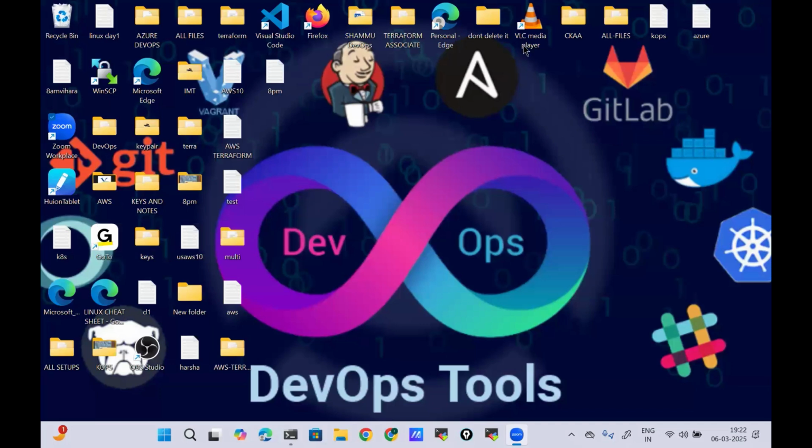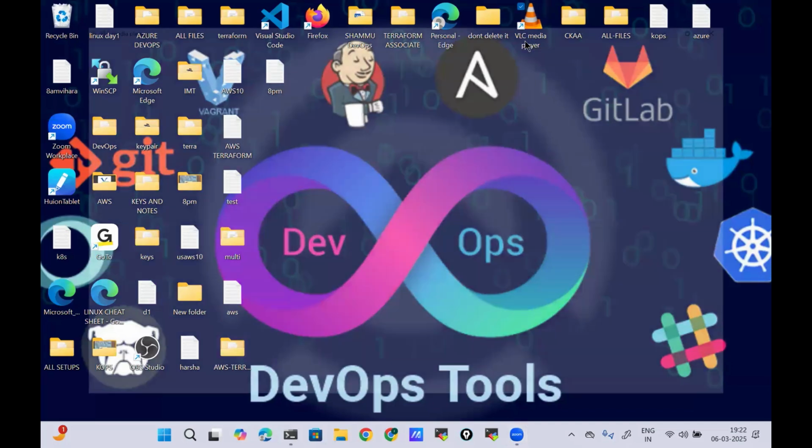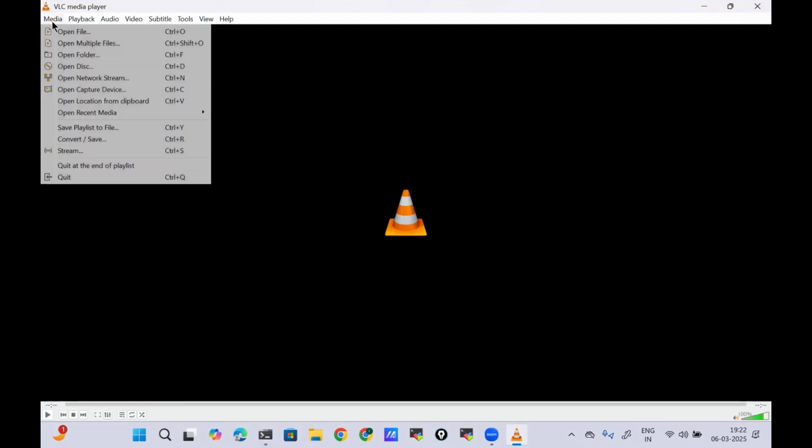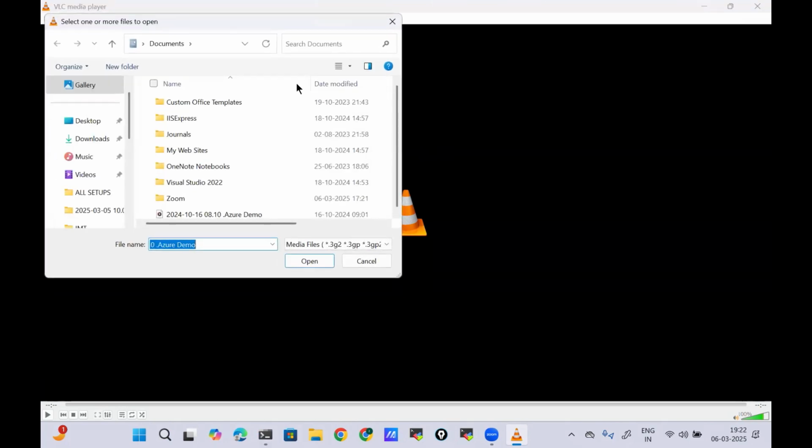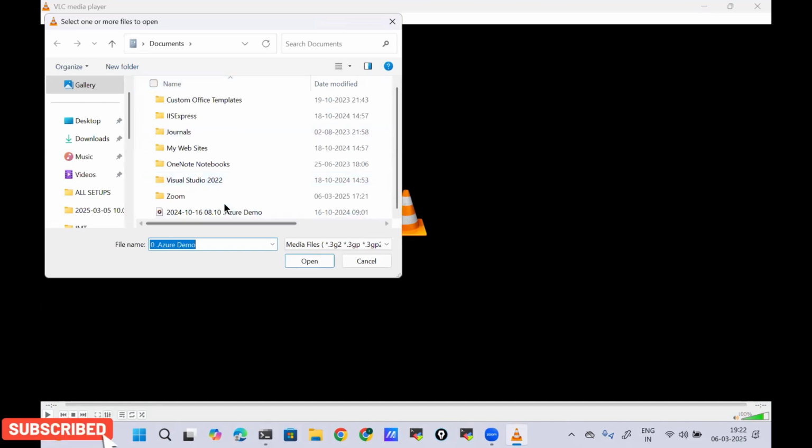Let's say I am going to open the VLC media. When you open the VLC media, you get one UI part. This is nothing but the web server. This is my UI part. Now I'm going to open the media. When you click media and then open file, it redirects to some other page. This is going to be your app server. Now I'm going to open one video. Wherever the video was stored is the database. In a laptop it is stored on the storage, but in general we call it the database. So all three are placed within a single place. This is the one-tier architecture.